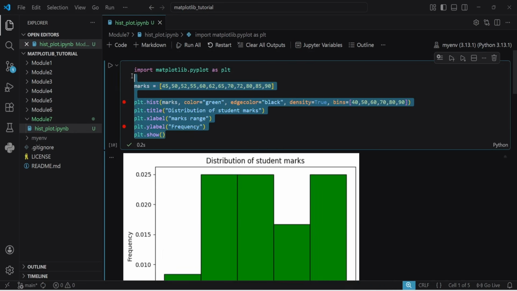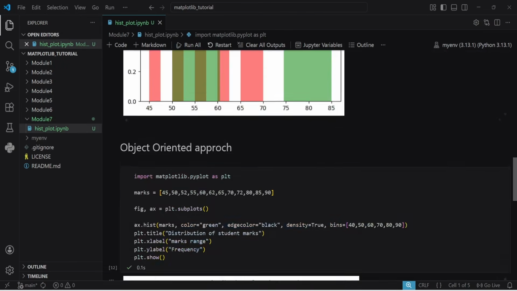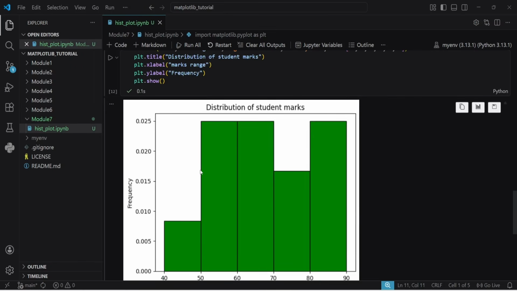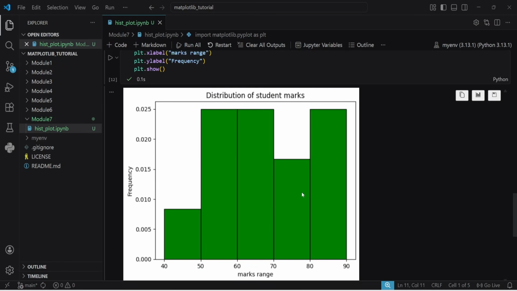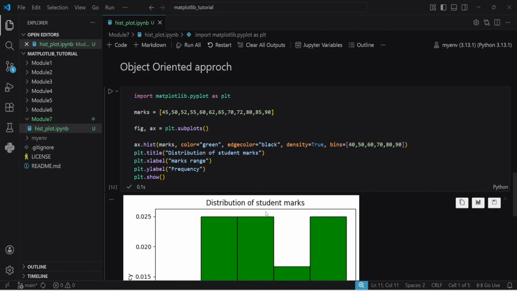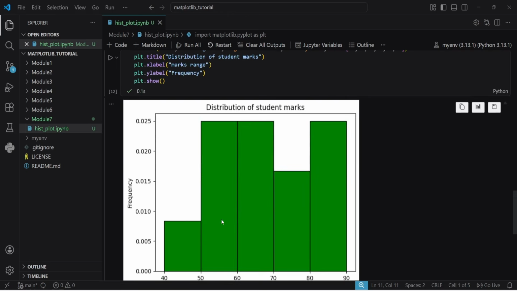Whatever I get using the old method, I get the same result using the new, object oriented method. So I hope you understand what a histogram is, when we need to use a histogram, how to create it and how to customize it.